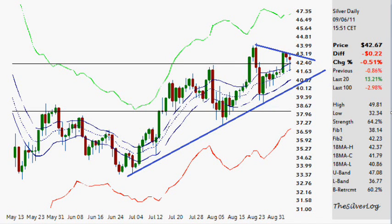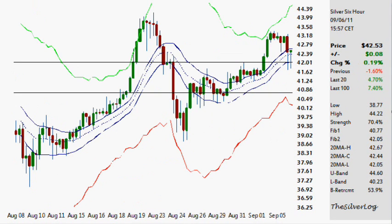Tuesday, the 6th of September, the kids are back to school and the volatility may be coming back as well. As far as today's action, the movement has brought us back down towards this 18-period average of closes. We're looking at a symmetrical triangle. Possibility may occur of lower highs and higher lows, which creates this pattern. But now is a time where things can really start to pick up because Labor Day is completed.